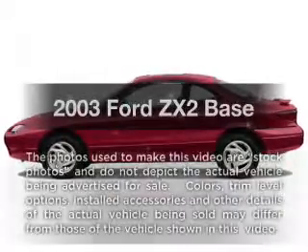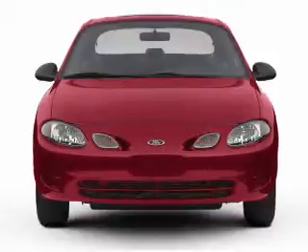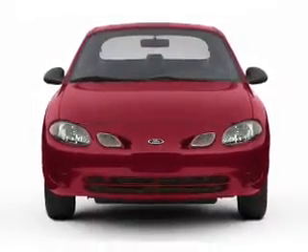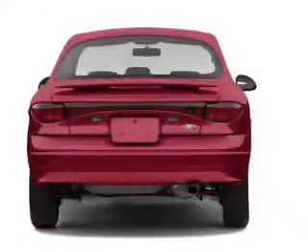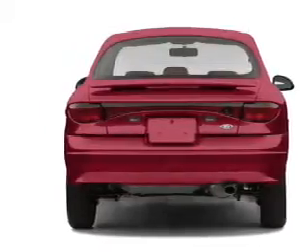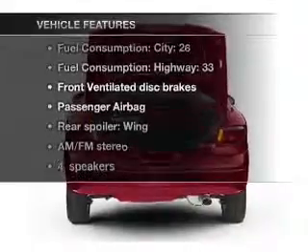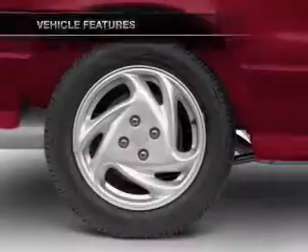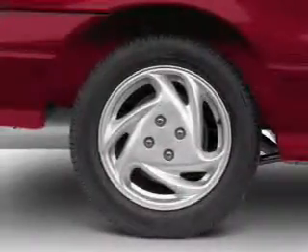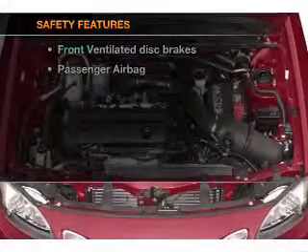Everything you need under one roof with this great vehicle, with an efficient four-cylinder engine connected to a manual transmission that'll keep you in touch with your vehicle. Stand out from the crowd with premium wheels — memory settings are just one of the extras. With these notable features you won't want to miss out on the opportunity to own this amazing ride: power steering, power mirrors, and AM/FM stereo.